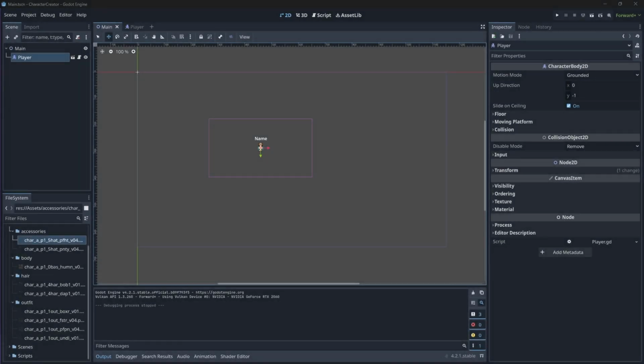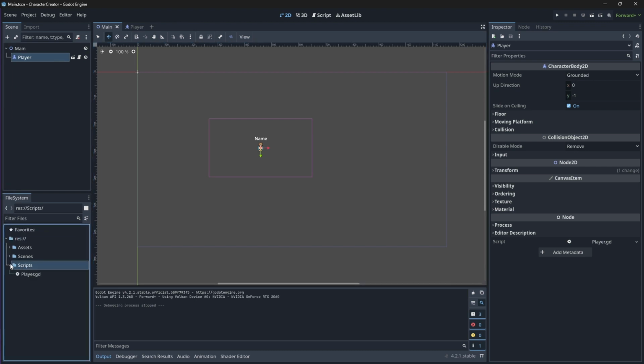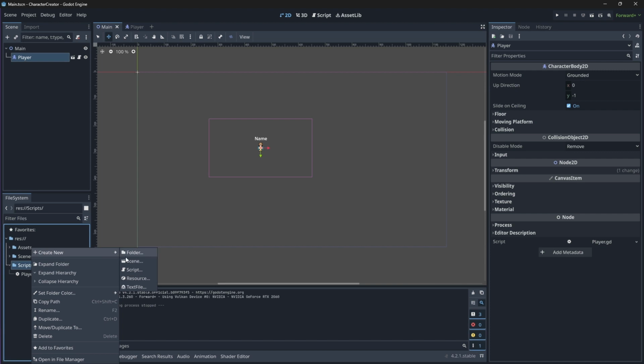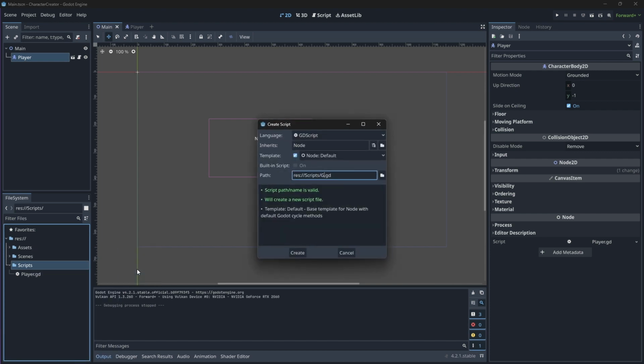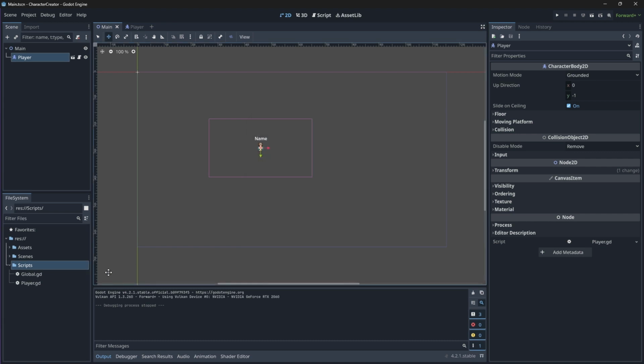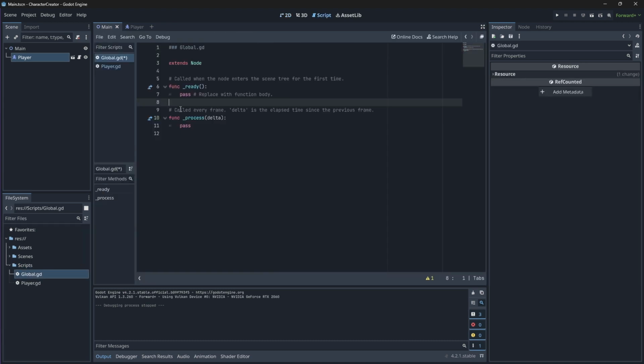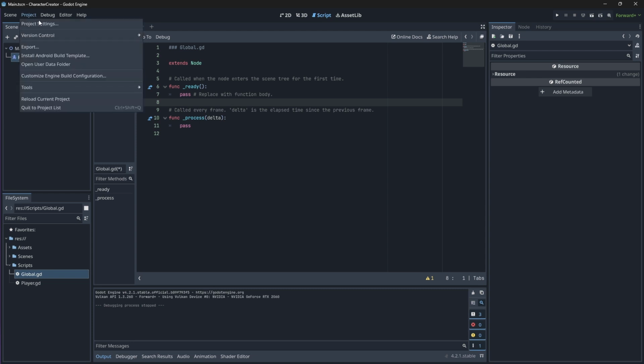So let's go ahead and open up our project, and in our scripts folder, let's create a new script with the name Global. We'll need to make this script an autoload script so that it can be accessed everywhere.